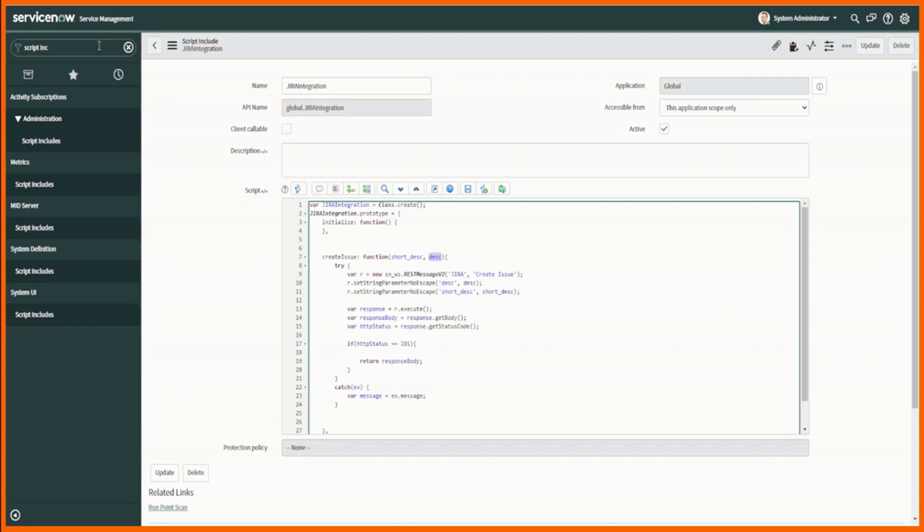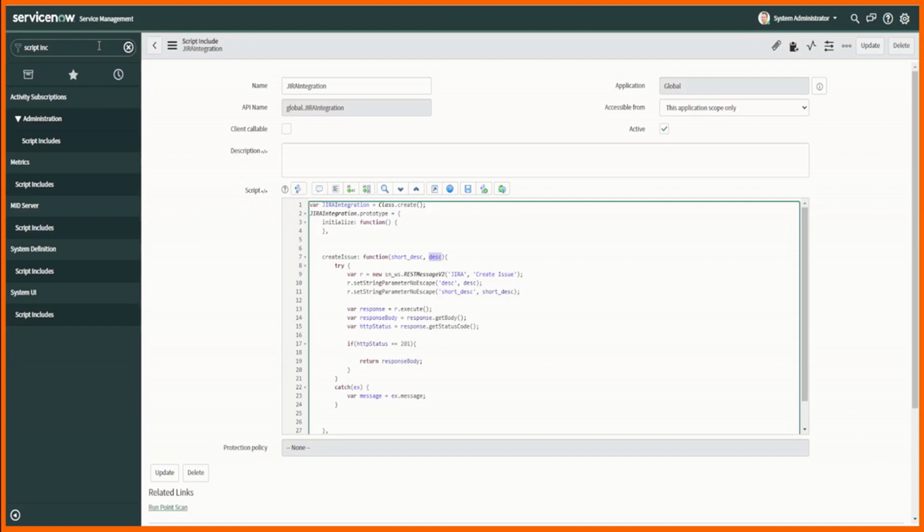The reason I would do that is because you could then have your script include with all the different functions all in one place. You could then start using that from other process areas. So not just incident. You could do it from incident task, from changes, from problems, perhaps. That might be a good one. If you were to use Agile or SDLC or anything else in ServiceNow, you could link up things like defects or features or stories from ServiceNow to Jira. And then it becomes contained within one place, the script include, and it's a lot more scalable.